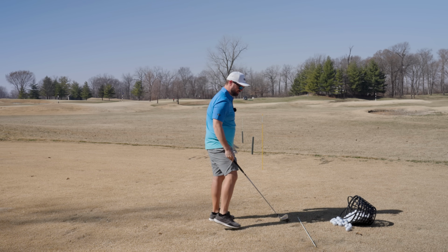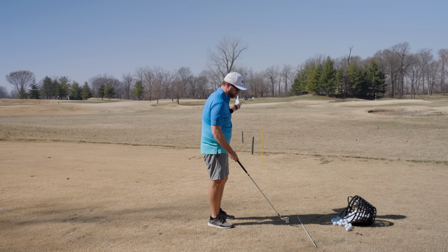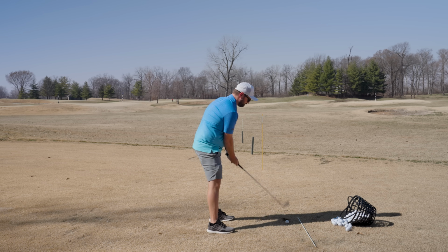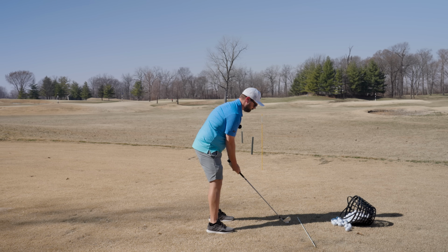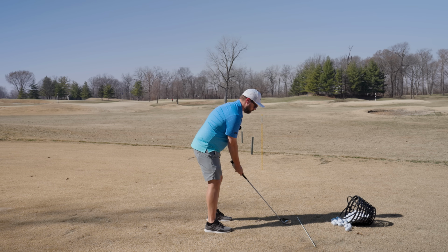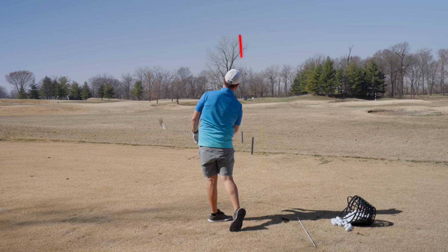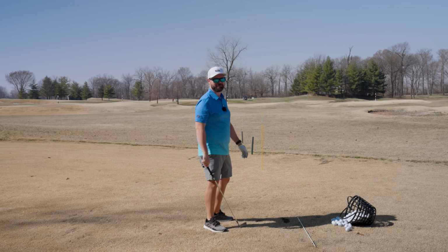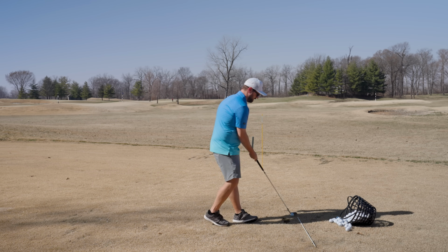Keep swinging. That would have started three or four feet left. I was going to say that one clearly was left. It's faded back, which would be fine, but especially the way the wind's blowing today. Isn't that good? That was really a good swing. I mean, wind's blowing all day. That ended up 15 feet right of that post. That's a good shot. That's on the green if it's out on the course.